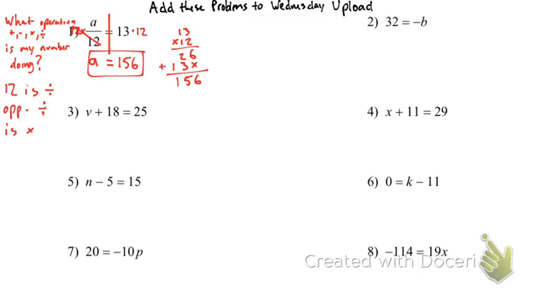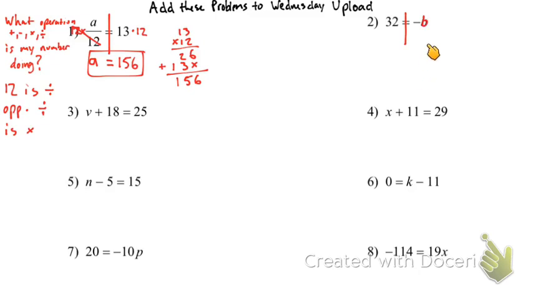Okay, so A is equal to 156. Let's jump to number 2 because I really want to go over number 2 because it looks a little different. All right, so first thing I want to do is split my equation. Okay, and then ask myself, what side is my variable on? Is it on the left side or the right side? So in this case, it's on the right side, which is different than this problem.